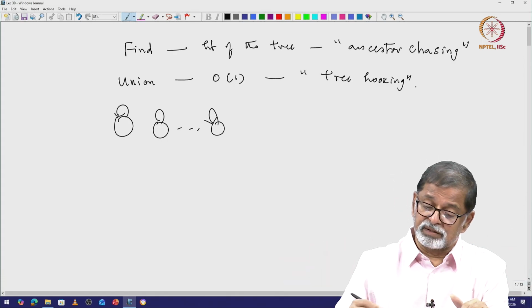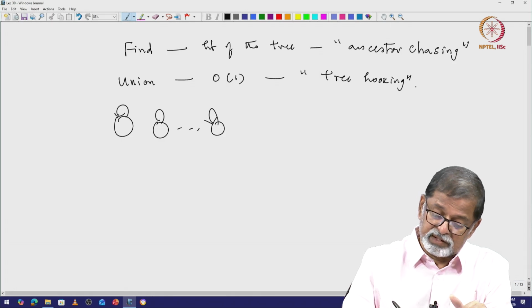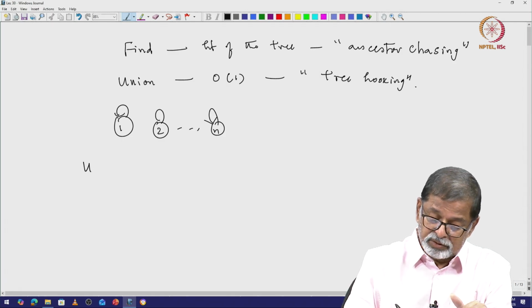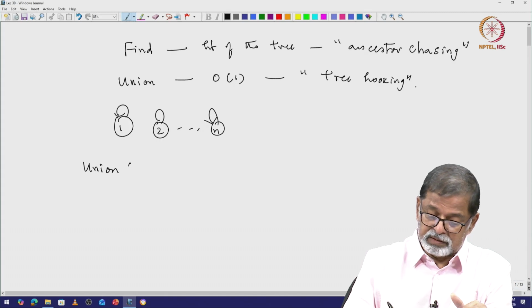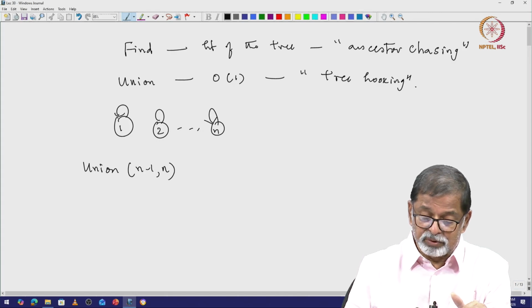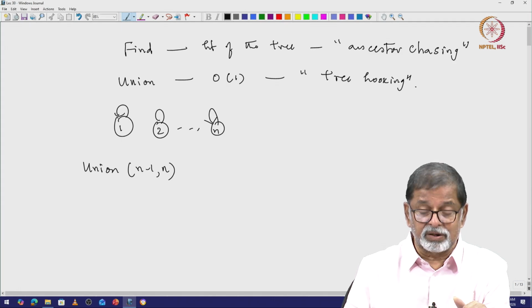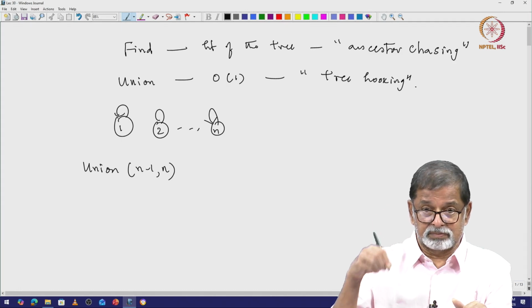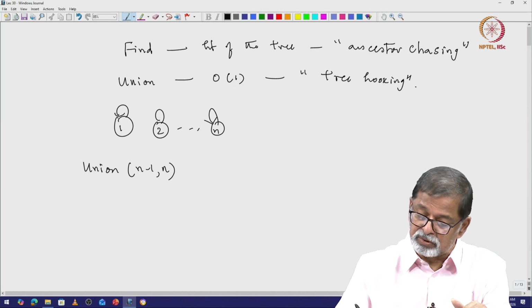So consider the following, let us say this is 1, 2 and this is n. Consider union operation n minus 1, n. When you do the union operation, the smaller one will be put on top, the bigger one will be hooked to it.